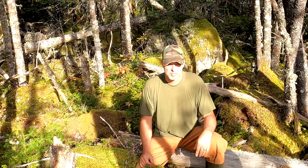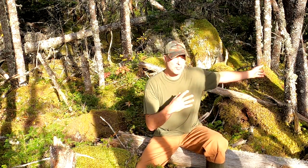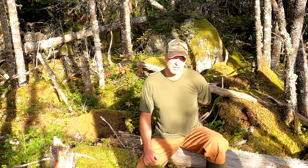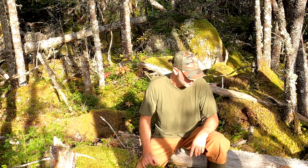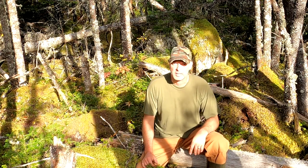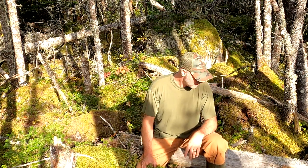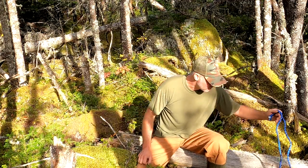Hey, it's Crank here with Outdoors on the Chief, just out in the woods behind the house. I've got a bunch of trails back here through the woods, just having a look at my trails and seeing if any trees have blown down and need to be moved out of the way. I've got my regular kit for doing that sort of stuff with me, and I got to thinking this is a great subject for a bush machines video, because this is a machine.